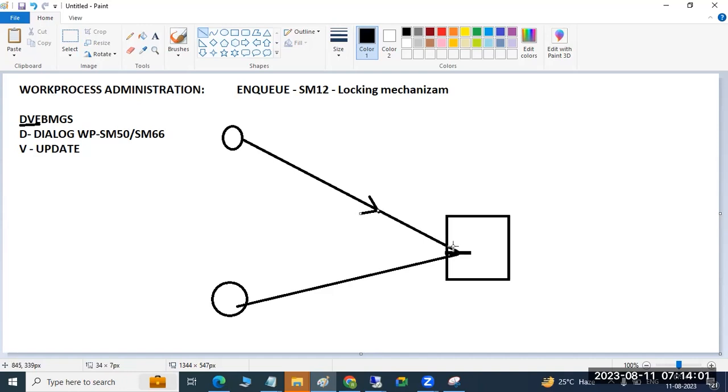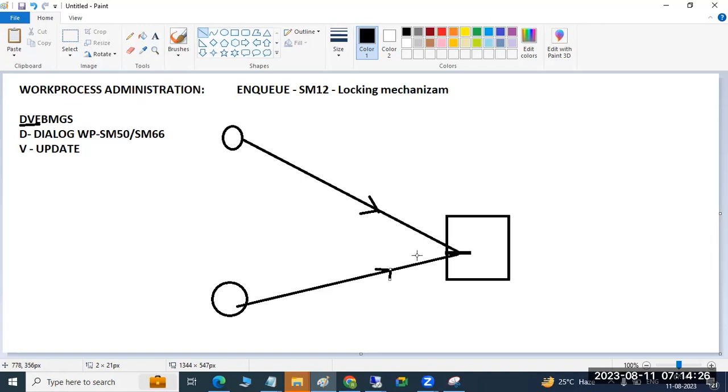In this case, for the other person, this seat will show in display mode only. Display mode means this transaction is already being processed by some other user, please use another seat or something like that. Otherwise we may get a status that this seat is already reserved. We may face issues generally.